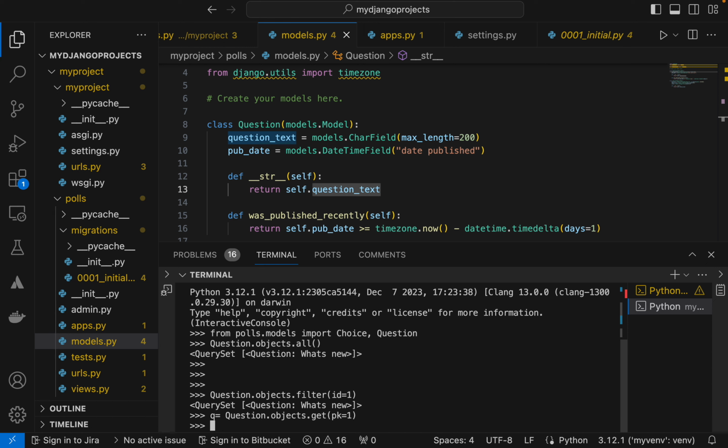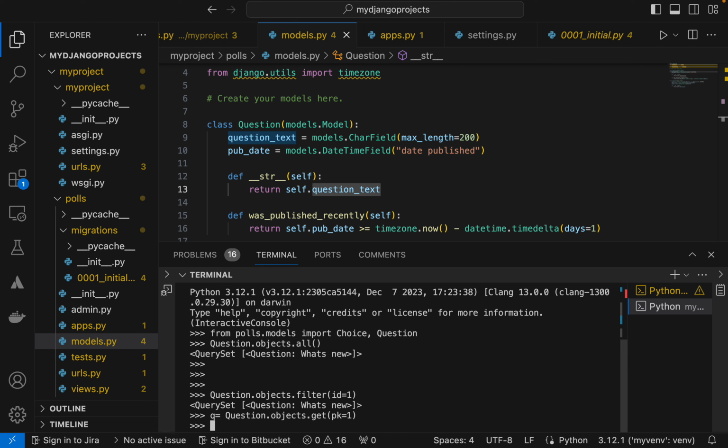It should print here, but basically it has not printed. Let's see why it's not printing. Anyway, we'll see that later on.